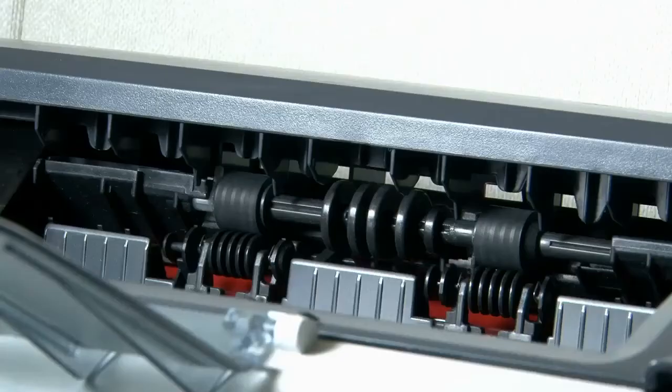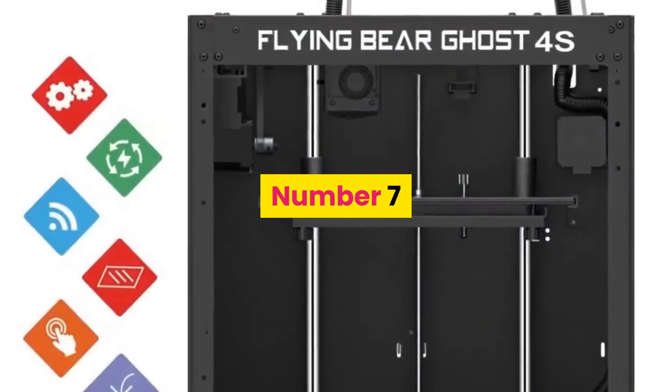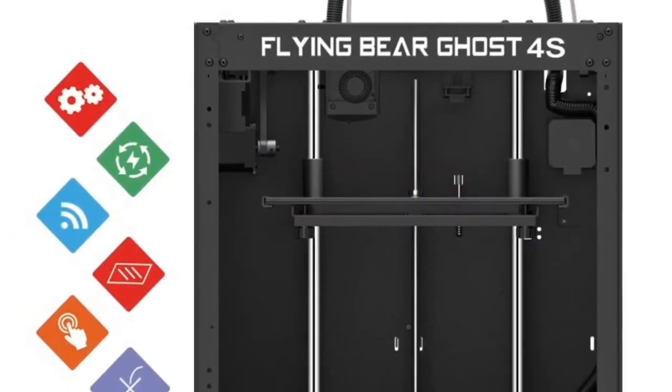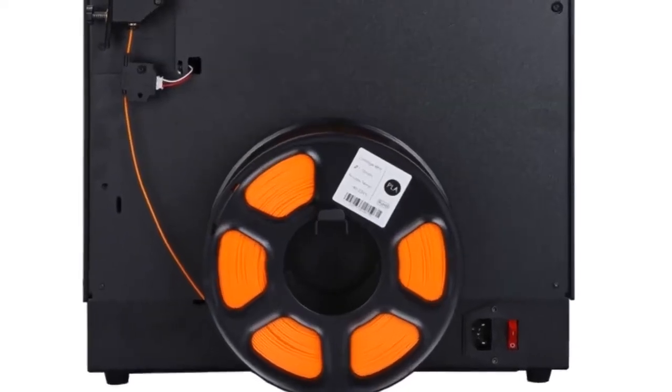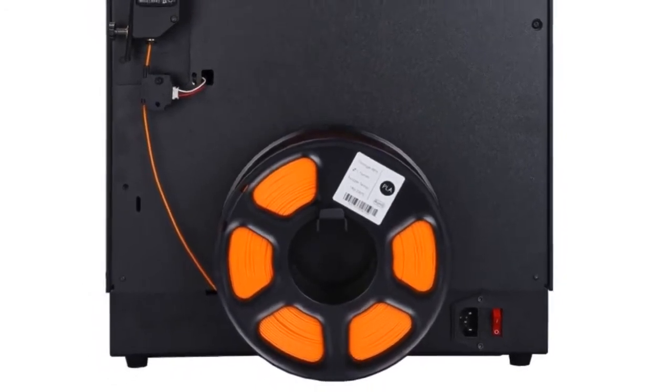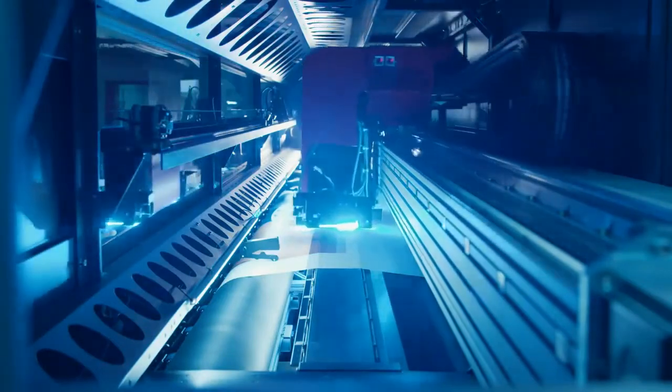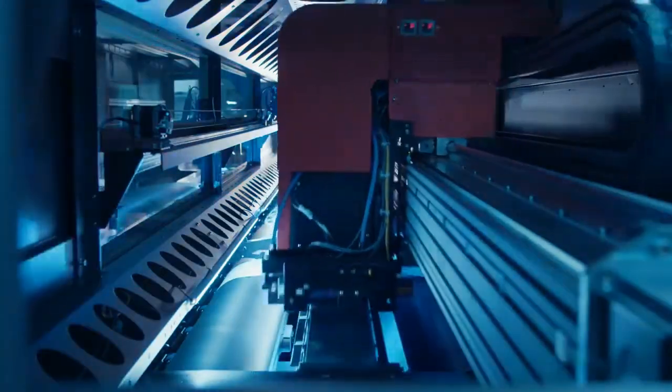Number 7: Flying Bear. The printer can connect to Wi-Fi, making it more convenient to print. It is made of 1.5 to 3 millimeter sheet metal and the frame structure is very stable. The printer adopts a 3.5 inch color touch screen, with a larger screen to make operation more convenient and simple.